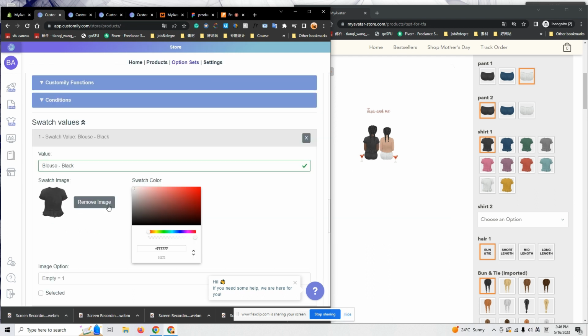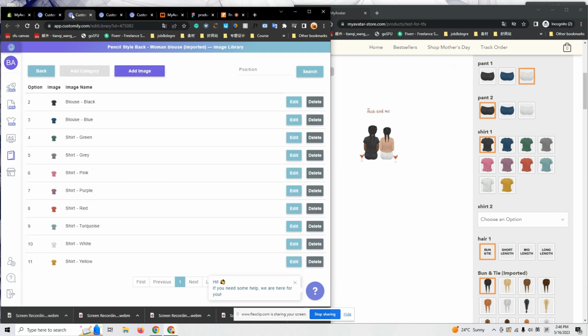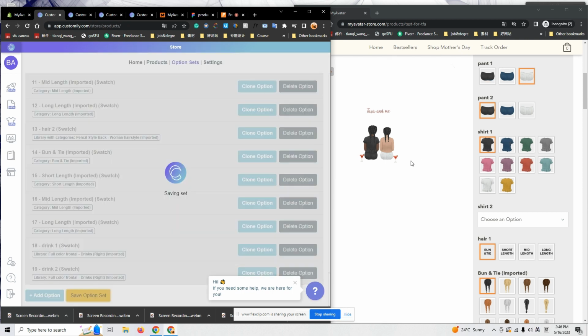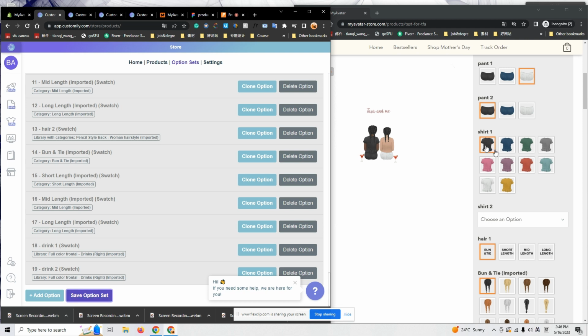But if I write this down as, maybe, image option 3, what is image option 3 in this library? It's this one. It's the blue. Let's check whether the option set will show blue when you click the black t-shirt.